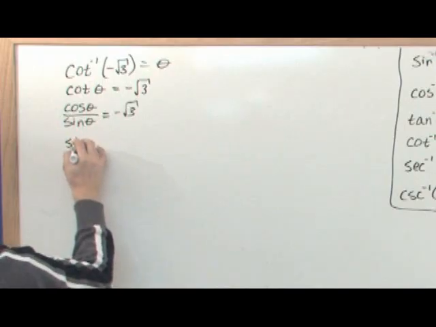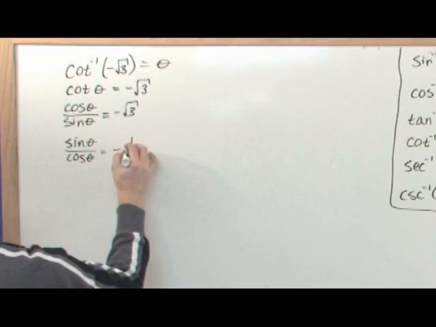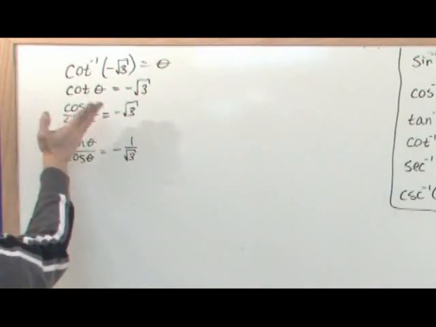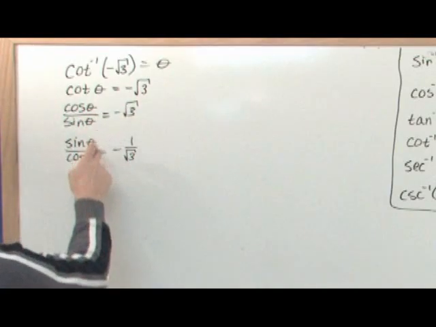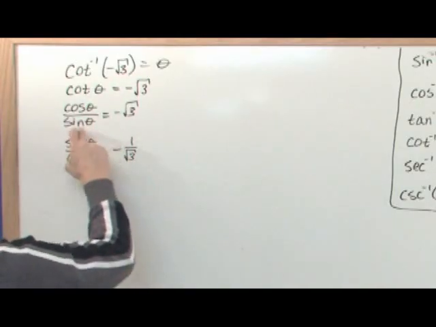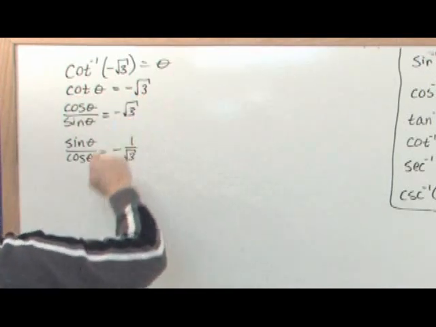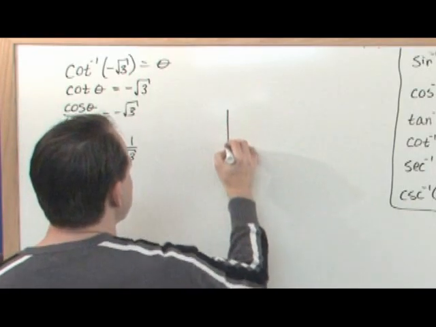So I'm going to say sine of an angle over cosine of an angle is equal to negative 1 over root 3. It's just a personal preference. You don't have to do that. You could have started here and gone around the unit circle, but I prefer to have sine over cosine like this. Okay, and you can do that because I took the reciprocal of both sides. 1 divided by this, 1 divided by this, and that's a legal thing to do as long as you're doing it to both sides.